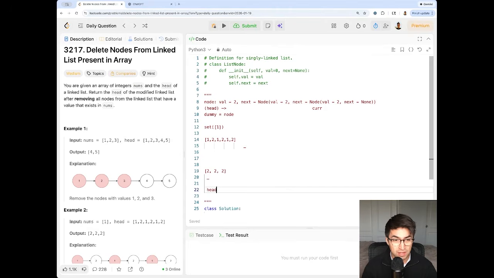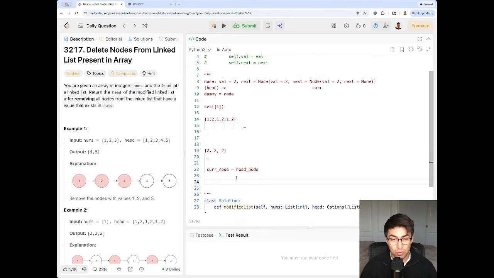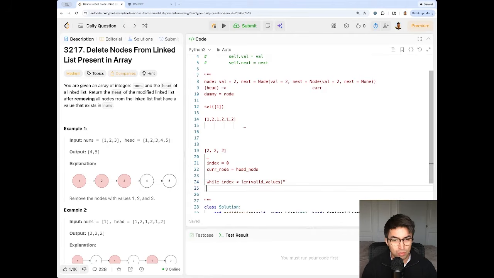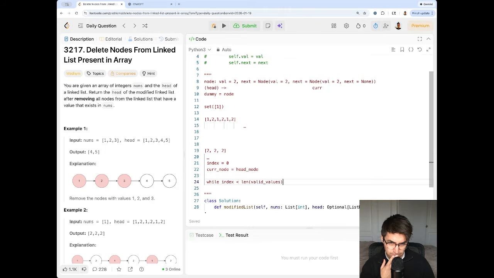What we can do is create a current node equal to the head node, and then we can iterate through each value in the valid values array, and we can iterate through the linked list while an index initially equal to 0 is less than the length of the valid values array, and the current node exists.